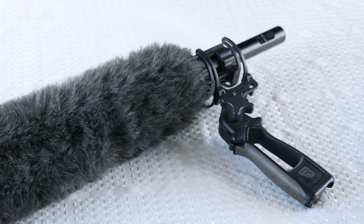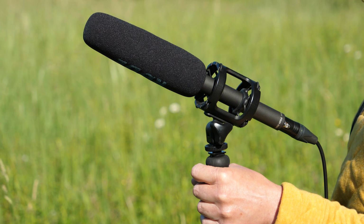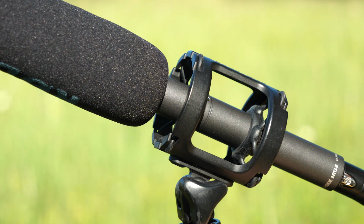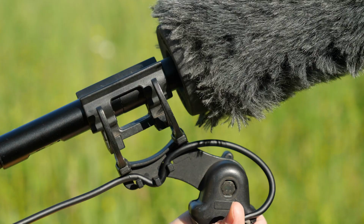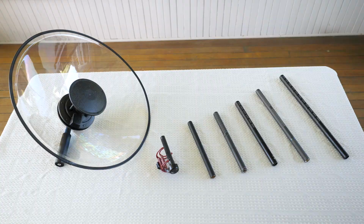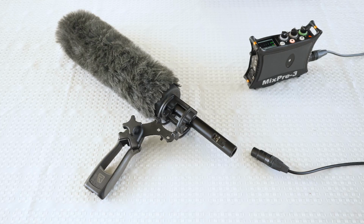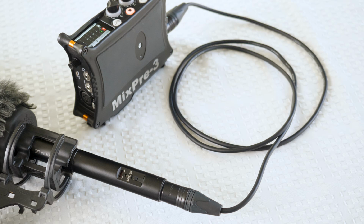Another key piece is the shock mount, the handle you use to hold a shotgun microphone. It helps reduce handling noise that might get created from holding the microphone directly. Handling noise is one of the most common forms of unwanted noise, and with a good shock mount, you'll make much cleaner recordings. Finally, all microphones need a power source. Many microphones can take a battery in the microphone itself, and some recorders can supply power through the cable, a feature known as phantom power, which conveniently removes the need for an additional battery.